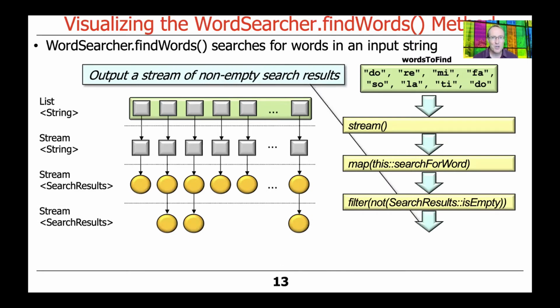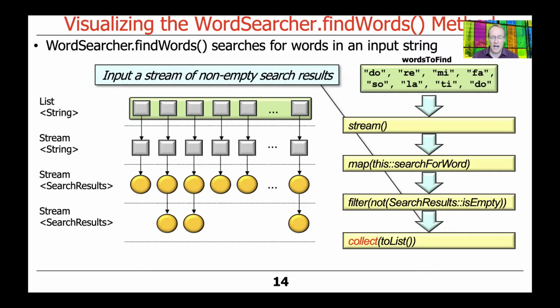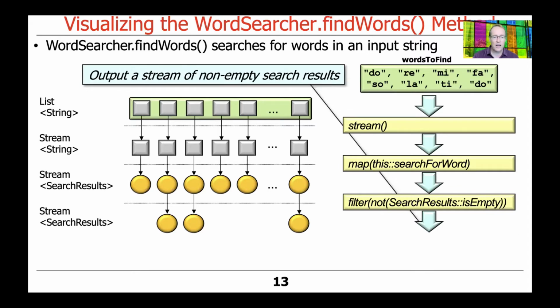So you can see here visually what happens is if there's not any hits, not any matches for a given word, then filter will remove that search result object from the output stream. So we'd end up with fewer objects, as I show here visually. In this particular case, we'll always get a match, but more generally, you don't necessarily get matches. You should notice something else important here with the filter algorithm. It can't transform the type.